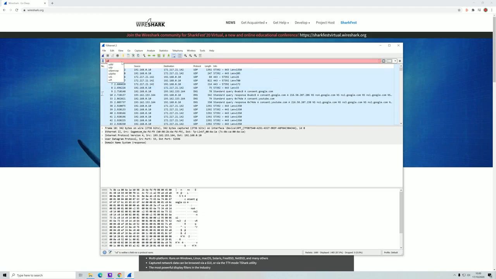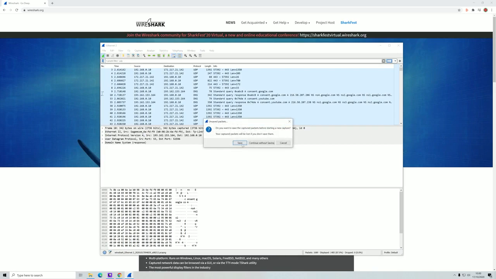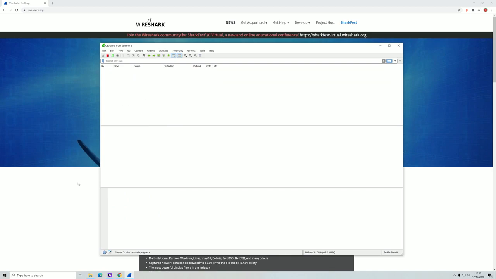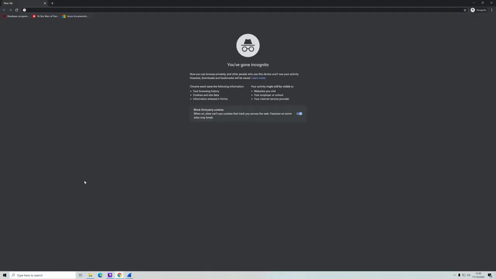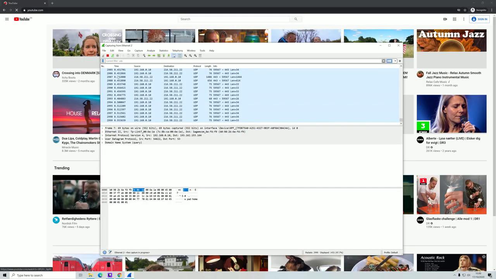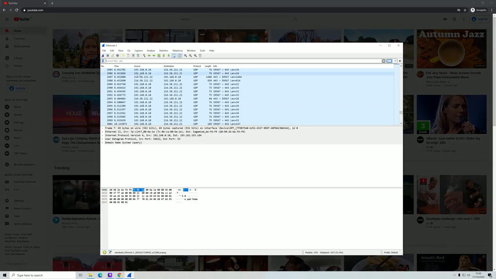If you are interested in packets, for example, going to a certain website, and you know that it will contain a certain word, let's see, if we start capturing here, I will try to navigate to YouTube and find the packet afterwards containing the word YouTube. So we will start capture here, continue without saving. Then I will go into my browser, into a new window, type YouTube, and if I then go back here and stop this capturing, I can go up here and type TCP contains YouTube.